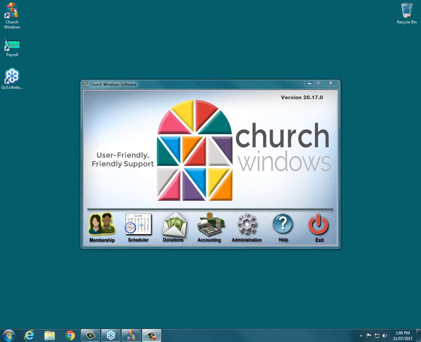Today we are talking about version 20, as you can see up there in the corner of my Church Windows screen. The screens that you're going to be seeing today are not going to match the screens you currently have. Version 20 is going to be out as soon as possible, and that's as specific as I can be right now. The developers are working hard on the last final touches, and we're hoping to have it out in just a few more weeks.